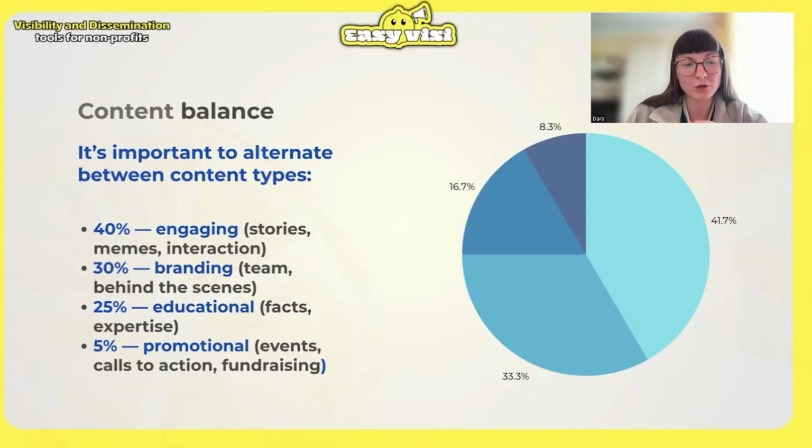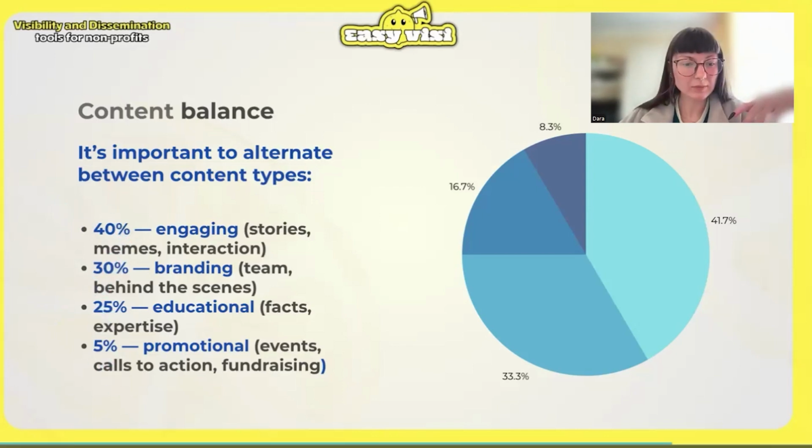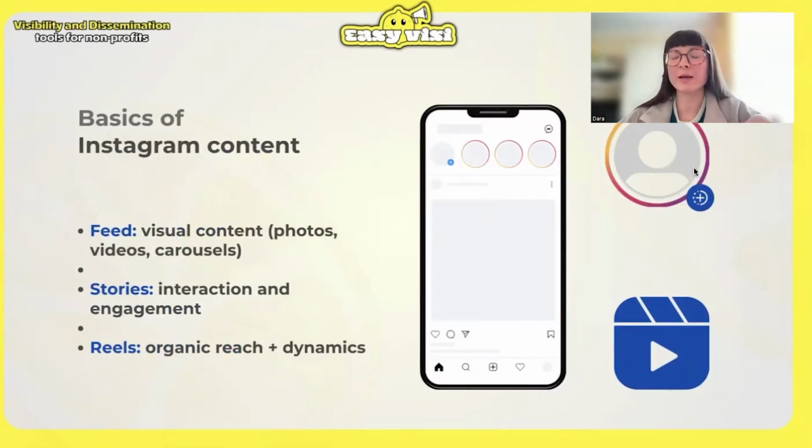And 5 for promotional events, call to actions, and fundraising, but it's up to your needs. You can make promotional content your top and change the number, of course, but it will be easier for you. You know what percentage goes where. Easy to balance, easy to change, and memes are good. Everybody loves to have fun, to have some jokes, but be careful. It should be not too much. It should be appropriate to the tone of your organization. It should be something light. Be careful with this. But we use memes a lot.